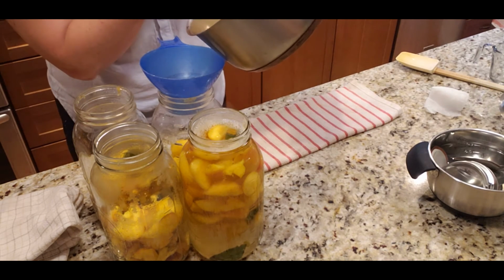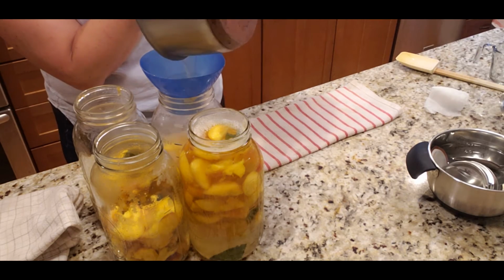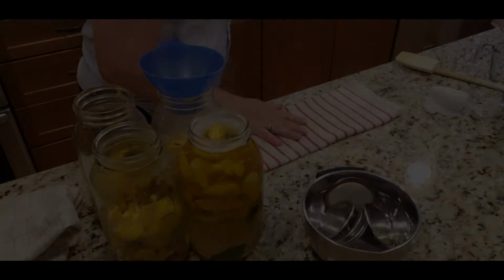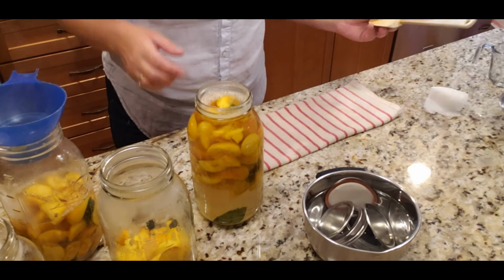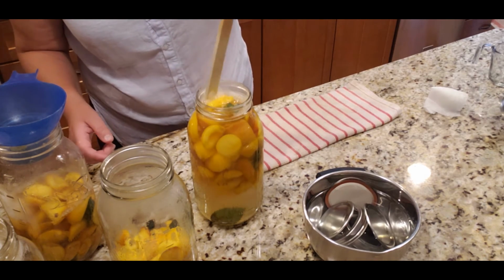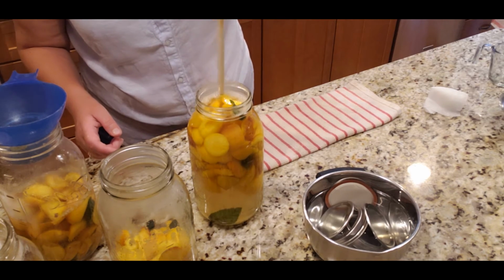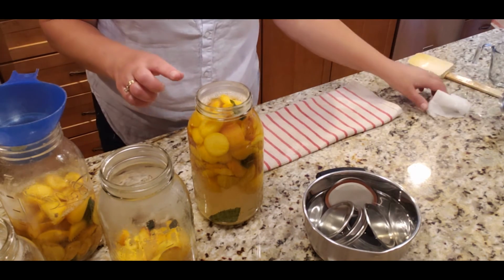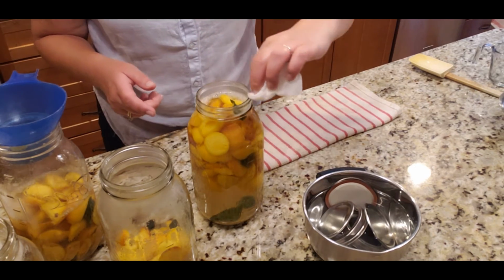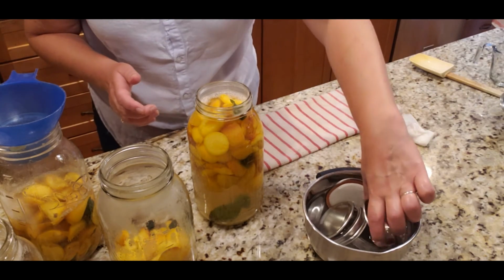Okay, and I need to debubble, and then I'm going to be putting on my washed clean covers. I also get them hot, so I have my covers hot in the hot water here. I don't have a debubbler long enough because this is a big jar, but if you're just using a quart, then just use a debubbler for the quart jars. Okay, and I have 1/2 inch of headspace, which is perfect. I have a moist paper towel, and I like to run it on the edges because if there's any sugar or any syrup left, I like to clean that all up before I put the covers on.